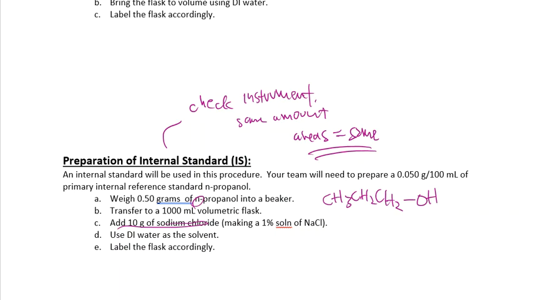Okay, so the reason that we want you to make a liter is because look at this amount. This is already a half of a gram. If we shorten this down to 500 mils, then this is going to be 0.25 grams. If we go down to 100 mils, this is going to be 0.05 grams. We don't want those small values. We want workable numbers that we feel really good about, that we can measure, transfer, and put into a volumetric and dilute to a line and feel good about the final result. Small little tiny volumes in grams are not going to do that for us. So that's the preparation of the internal standard.